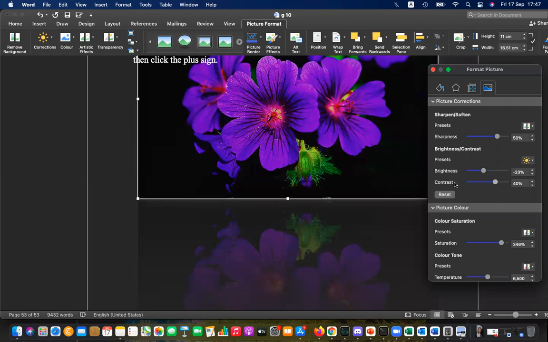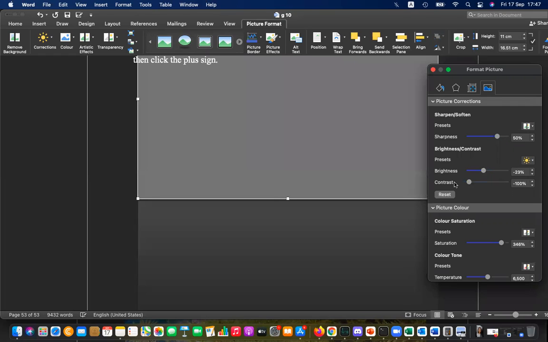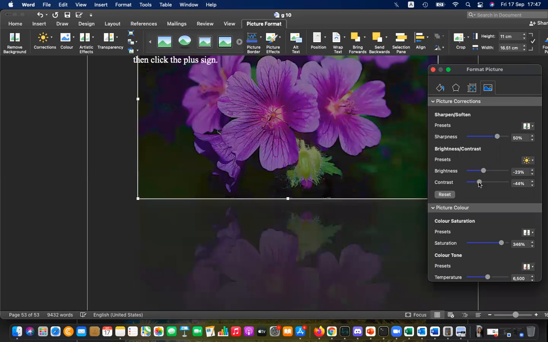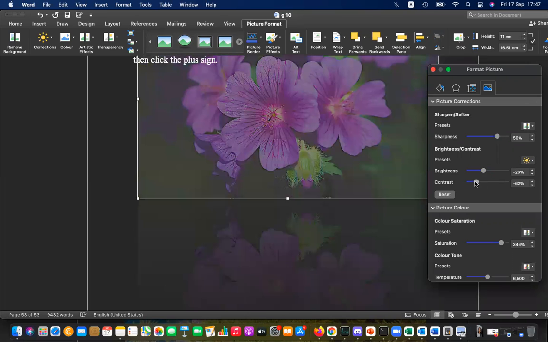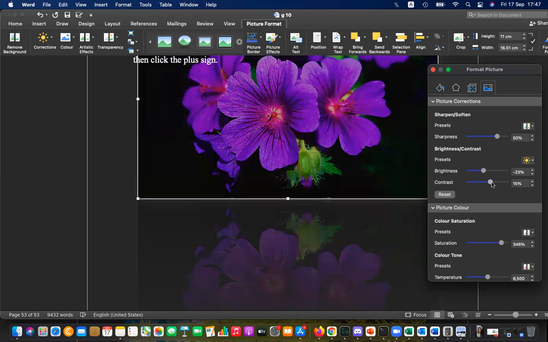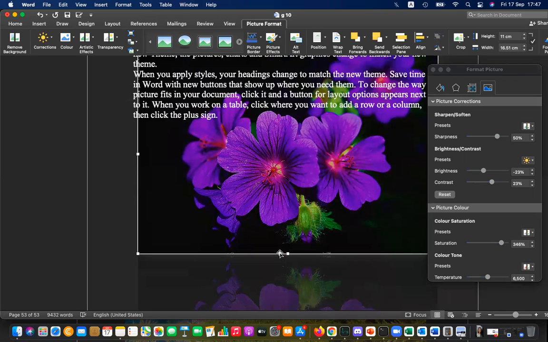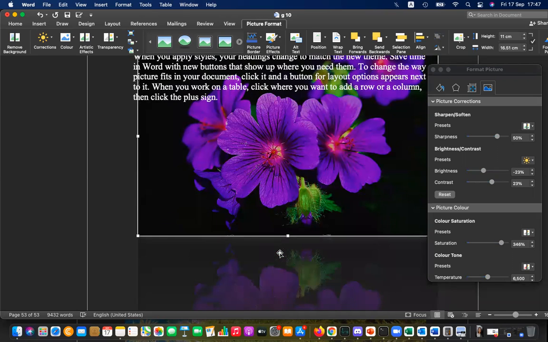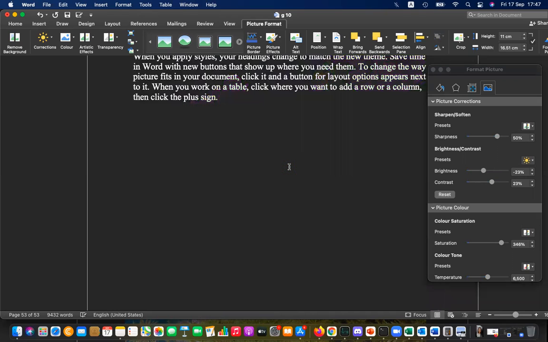Okay, then the contrast, if you decrease that, you cannot see anything. With a light contrast, you can see the colorfulness is reduced, but if you give more colorfulness, it will display RGB, CMYK colors, the primary colors. But you don't need that much contrast, you can just keep it in the middle as well. Okay, likewise, you can apply basic editing to the pictures. So that is about the picture menu.